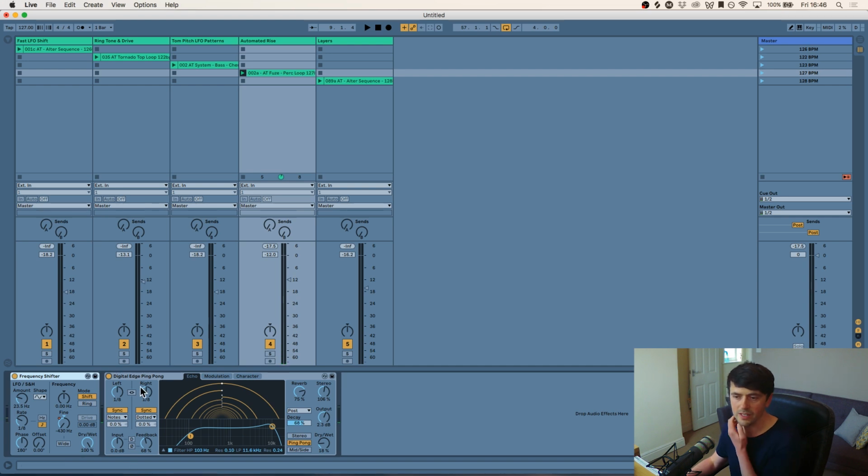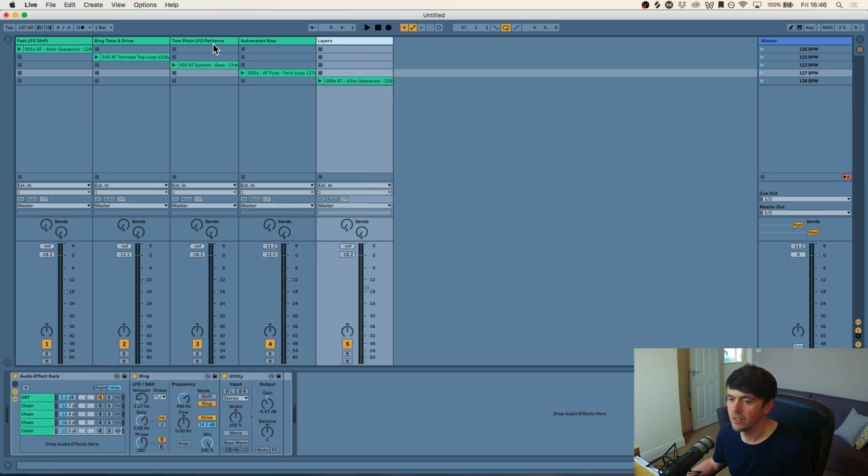And then what I've also done is just added in an echo, like a ping-pong delay, just to give it a bit more movement and depth, because it's really clean at the minute, but I want it to be a bit more washy. So let's check this one. So yeah, you can use it in that sense. You can do it on vocals as well, which works quite nicely, and pad sounds, so you can rise the pad up. Just try it on different sounds and see how far you can get with it. It's a really, really cool tool, just creatively putting it on stuff.